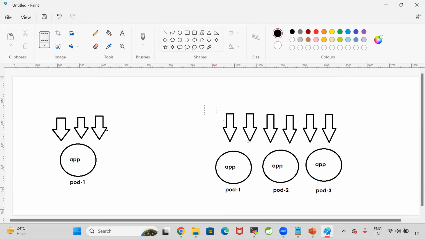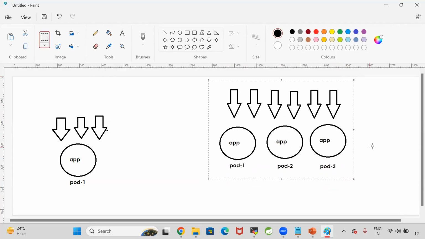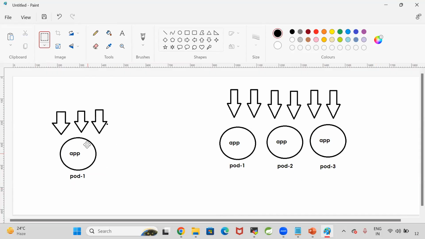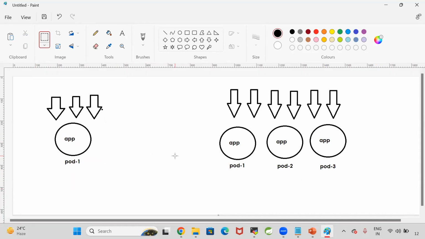But here, the problem is deciding how many pods are required for our application. We don't know how many requests will come tomorrow. Tomorrow the offer is there. So 1 lakh requests will come per minute, or 2 lakh, or 3 lakh requests will come per minute. We don't have any clue on that because it is a future activity. Today it is running with one pod. Fewer users are accessing our application, so it is able to handle the load.